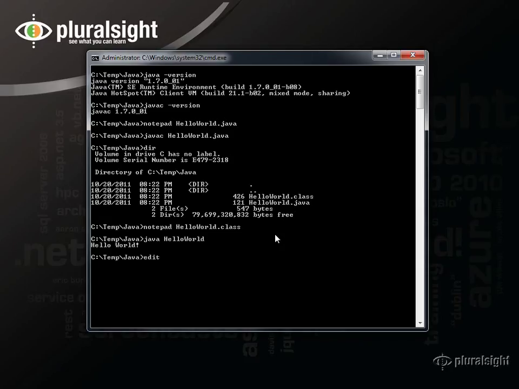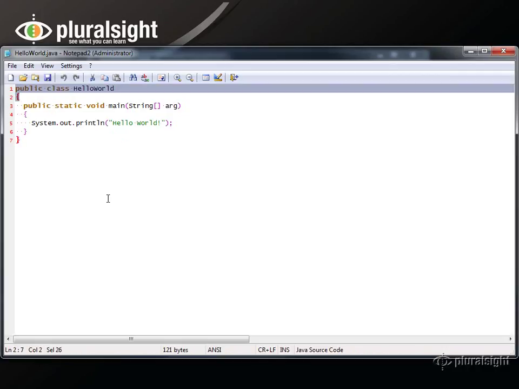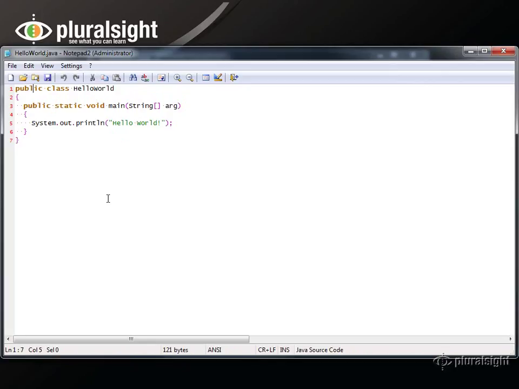So let's take a look real quick one more time at our HelloWorld.java file. You can see here this is the basic skeleton of a program. You have to have a class, so we've declared our class here. It's called HelloWorld. Inside here, we have to have an entry point, and our entry point is a public static void method named main.